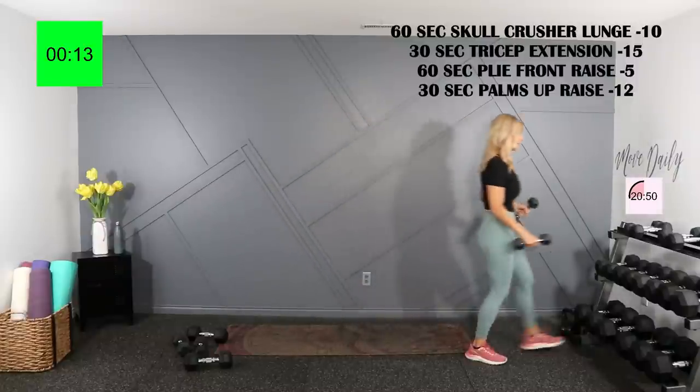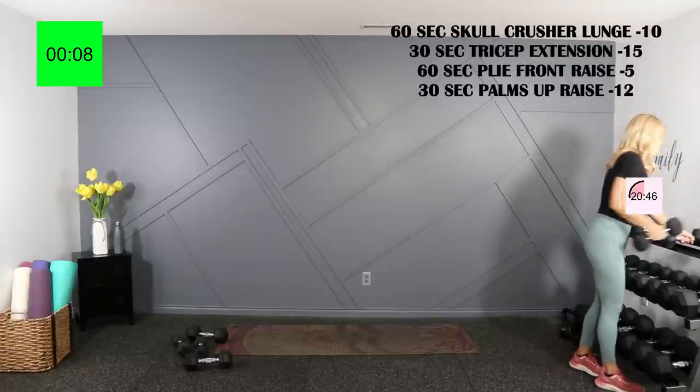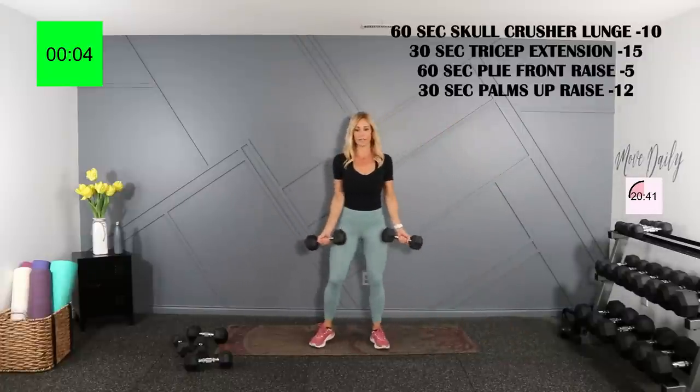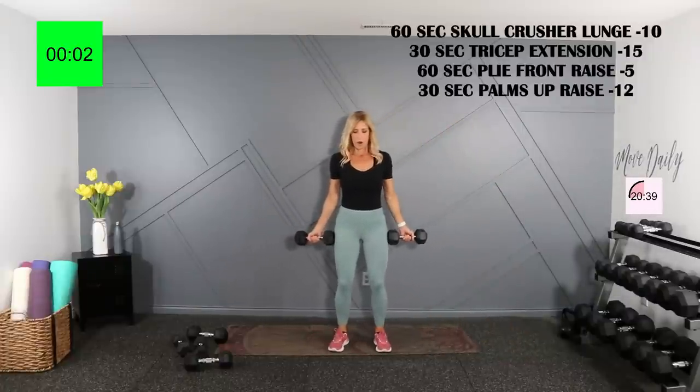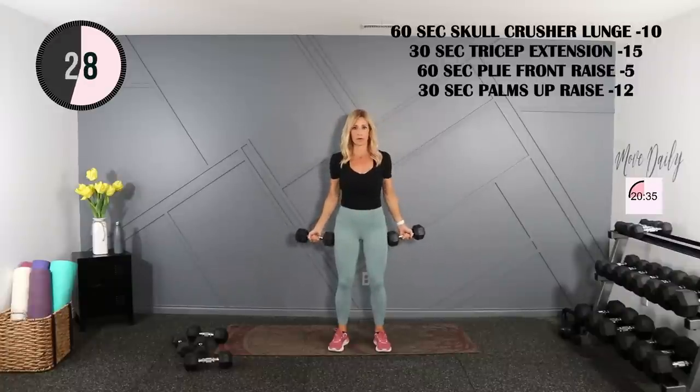Moving to my heavier weights, I'm gonna grab 12s. My palms up. Take my time. This will be heavier. Knees are soft, shoulders back. Slow.